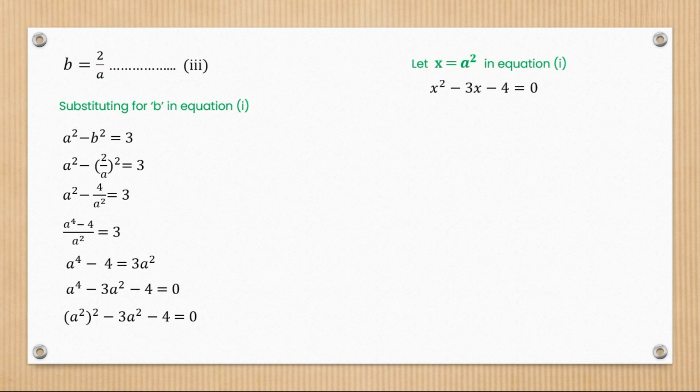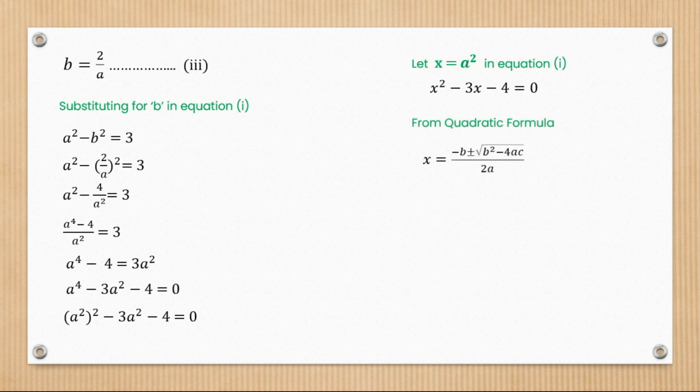So what happens is this. We're going to let x represent a squared. So we'll end up with that. Wherever there is a squared, we're going to put x, and then we end up with this equation. Now this is a quadratic equation that we can solve using the quadratic formula.